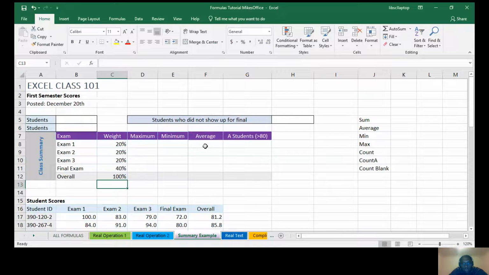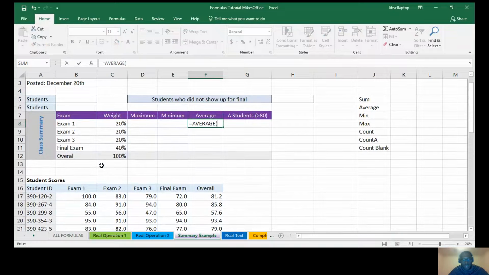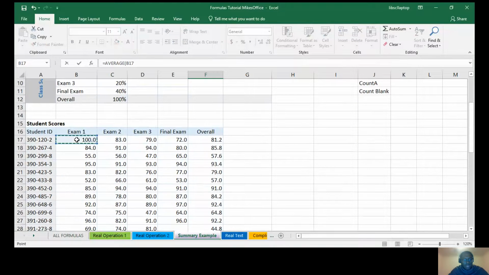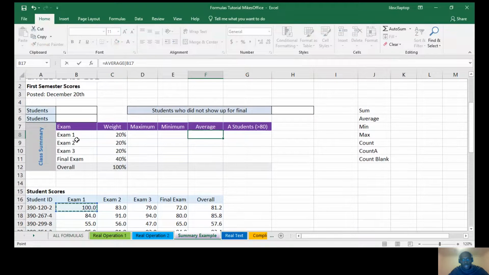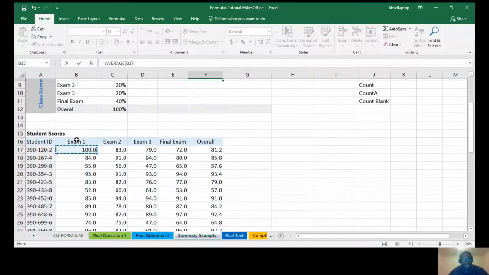So it's perfect. Now we're going to use the average. Let's say in exam 1, we want to get the average grade for the students. We're going to write average here, and when we come here, we take exam 1. These are the grades for exam 1, and we're going to take the whole column as our range. Among that range, we're going to get the average grade.